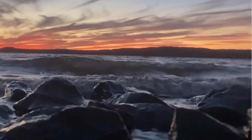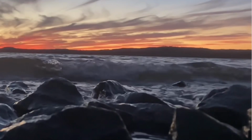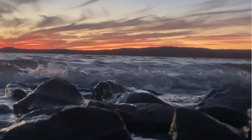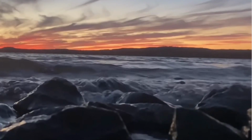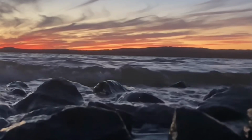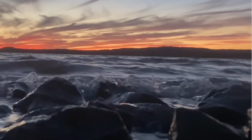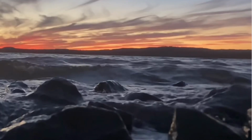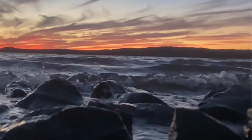One of the reasons why I thought this video was important was that it slowed down. It's at 1/8 speed. There's volume to it. I turned that off for this video. It has this atmospheric quality that I couldn't capture in just a single photograph. And the slow motion really allows me to look at the light and see how it interacts with the translucent water and the wetness of the stones and how the light reflects. It's just amazing to me, just the power of nature and how the water moves.